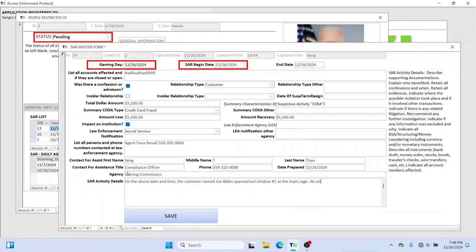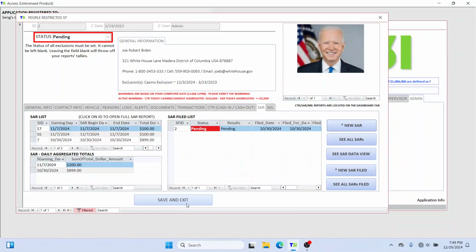He attempted to conduct a transaction of $5,000. The cashier named, say, Yuna, and so forth. Okay, so I'm going to save and exit.